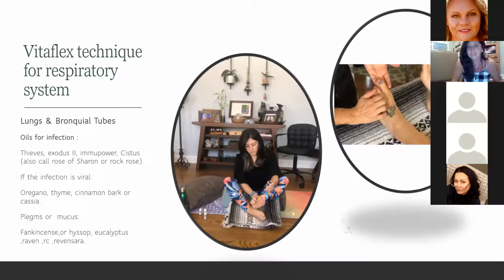So thyme, cinnamon bark, and cassia. Those are amazing, amazing oils to kill any virus. And also for phlegm or mucus we have frankincense, we have hyssop, we have eucalyptus, either blue, globulus or radiata, either one works for it. We have Raven, we have Ravintsara, and we also have more oils, but those are the typical oils that we can use for that area.